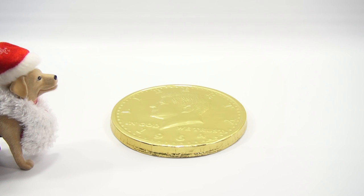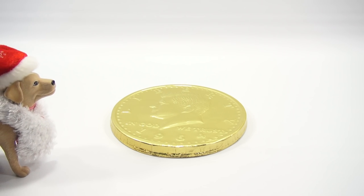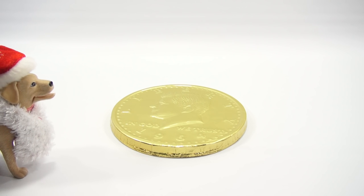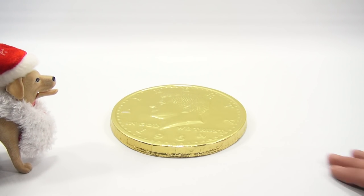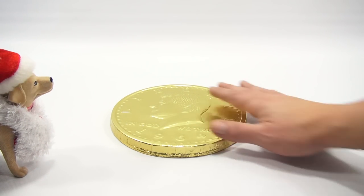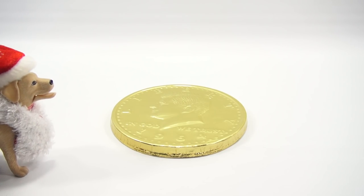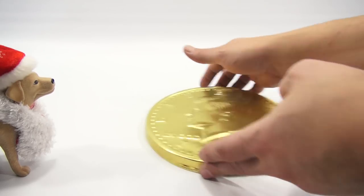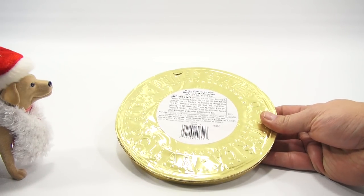Hey listen, I brought this thing down to the store. I was trying to buy some groceries. Didn't let it happen — they wouldn't let me buy anything with it. Well, it's chocolate. I thought this was the money you gave me to buy supplies for the shop. No, this was actually on the shelf. We brought it in for Christmas because we bought this for our Christmas series. Now you see my hand there — you see how big this piece of chocolate is. This is a giant coin. I figured I'd buy a whole bunch of groceries.